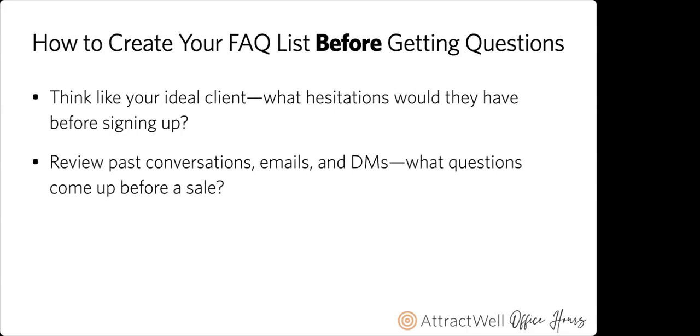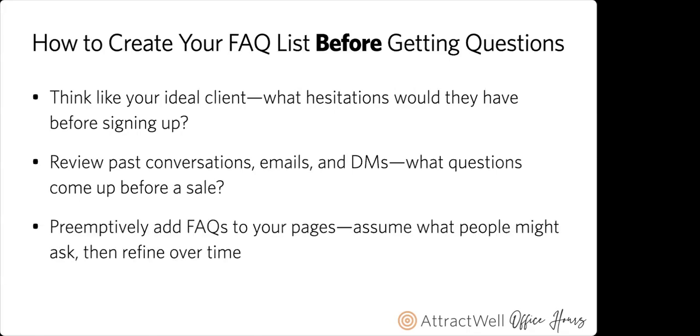So, what are those questions? What is that person looking for in terms of assurances? What type of doubts might they have? Really kind of get into their head with this so that you can build something that's very effective. And then preemptively add FAQs to your pages, even if it's a brand new offer. Assume what people might ask and then go back and refine your FAQs over time. It's better to have this from the get-go with questions that you anticipate than to not have it and lose those potential closes on a sales page, for instance, or on a registration page for a live event, something like this, because someone's questions weren't answered on the page.